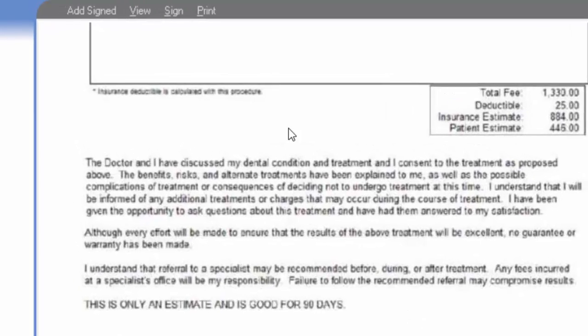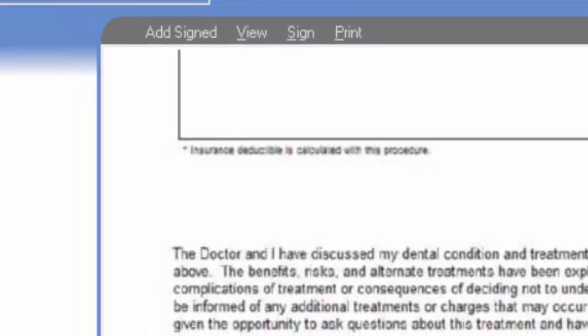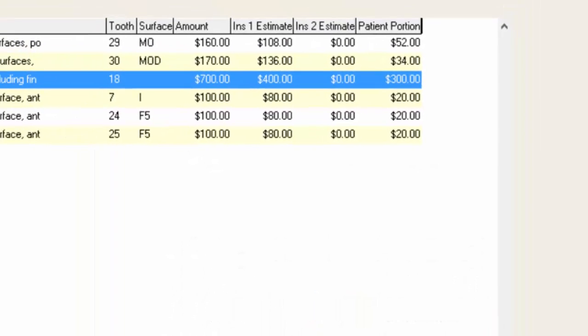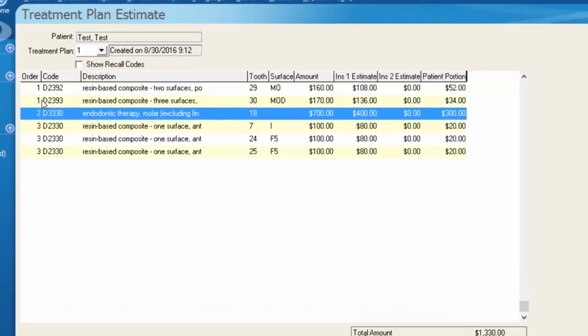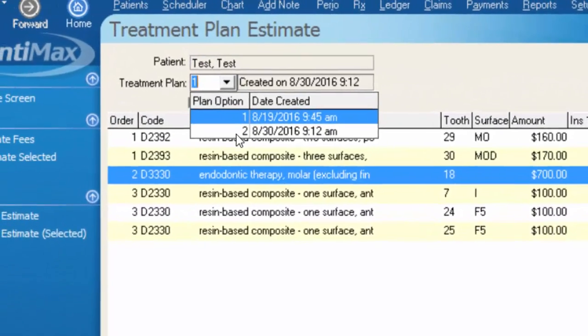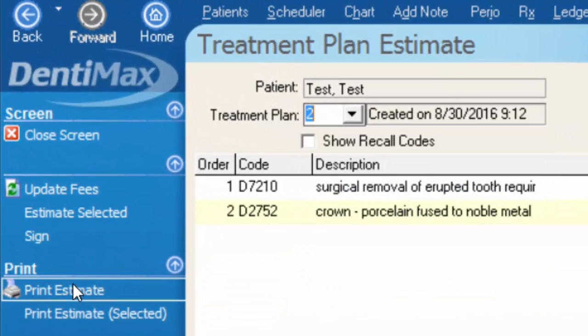Now, if the patient wanted a copy, of course, you can print that out and hand it off to them for their reference. So if you are looking to go paperless, that is one of the ways that will help you do so. Now, another option here is, of course, we could go and click treatment estimate or treatment plan number 2. Again, print out that estimate and then have them both to compare side by side for the patient.